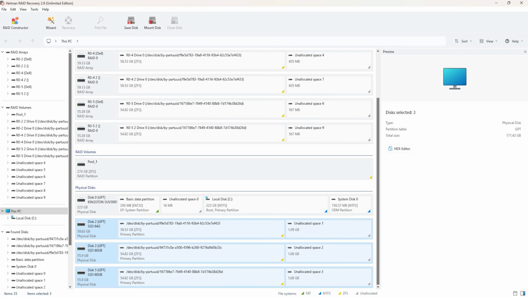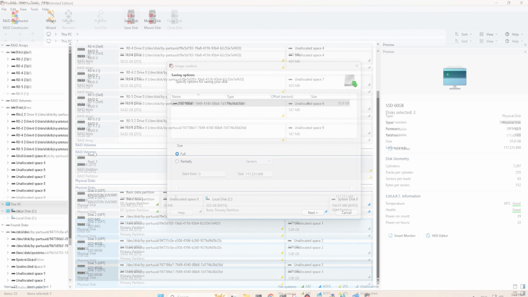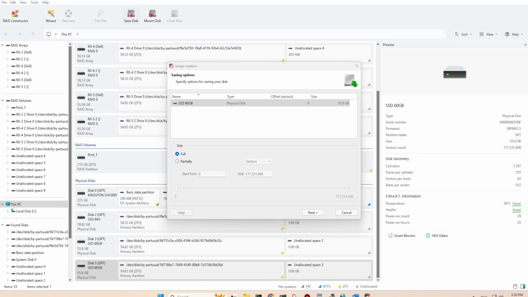If the hardware architecture of your workstation does not allow you to connect all drives simultaneously, the program allows for a combined approach. In a situation where there's a shortage of free ports, the optimal solution is to create virtual images of some of the disks.